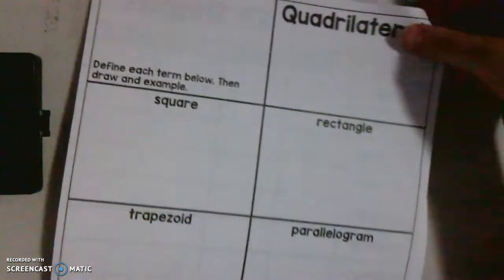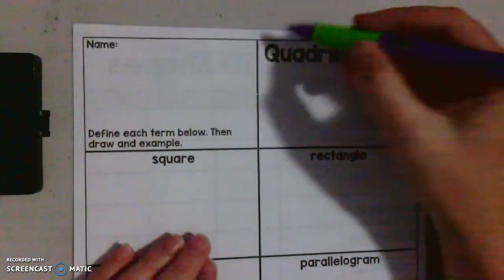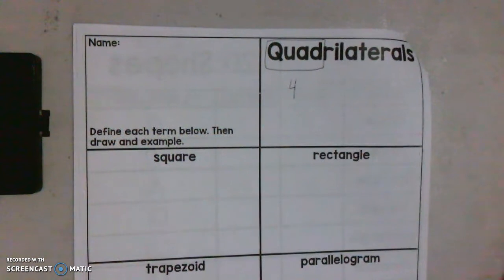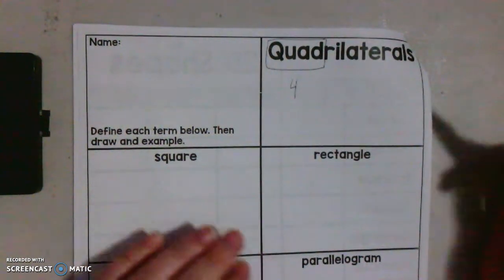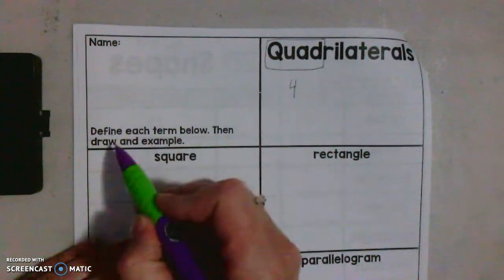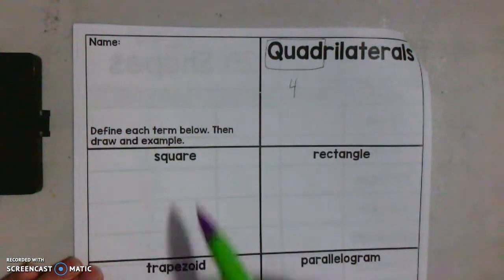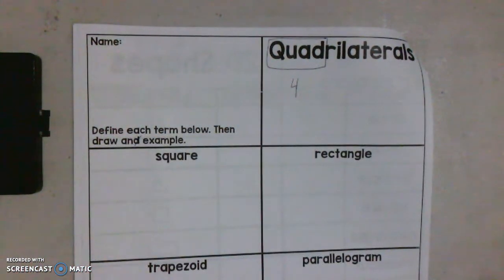On the back, it's talking about another new word called quadrilaterals. The word quad means 4. If you think about a four-wheeler, some people sometimes call them a quad because they have 4 tires. So quad means 4. Right here, you're going to define each term below, each one of these, and draw an example. The D isn't supposed to be there. I don't know why it got on there.